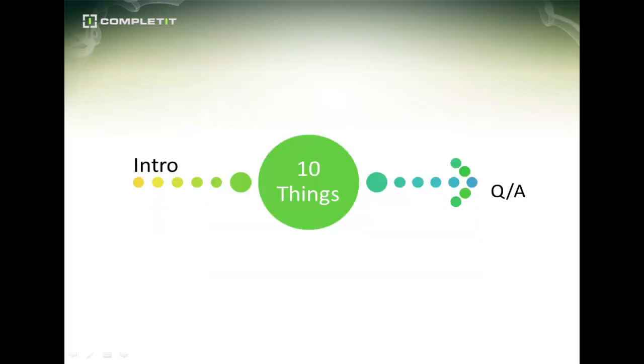A very quick overview of what we're going to do today: we're going to go through a very quick intro, and then the 10 things that I have found personally while moving from Silverlight applications to Metro that I'm going to share with you, and then we're going to follow up with the Q&A. So we have about 60 minutes of the webinar and then about 15 minutes worth of live Q&A.